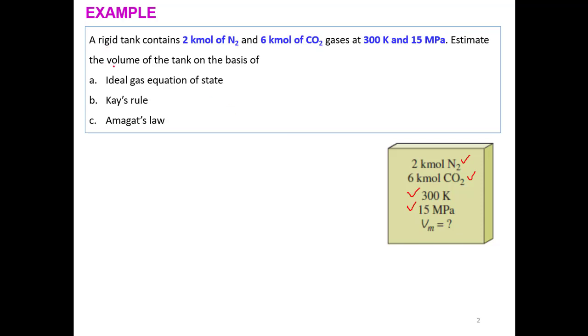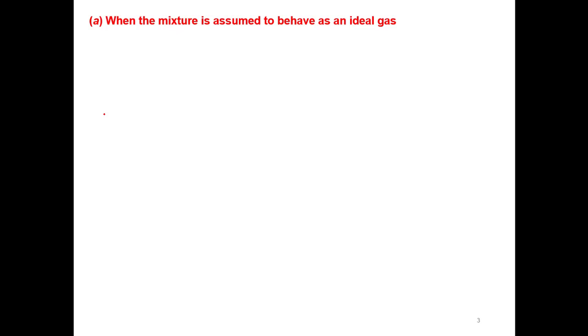Calculate the volume of the mixture, meaning the volume of the tank, based on the ideal gas equation of state, based on Kay's rule, and based on Amagat's law. So use three different techniques to calculate the volume of the tank. Let's start with the first, the fundamental one: the volume of the mixture using an ideal gas. I mean, consider the mixture as an ideal gas.